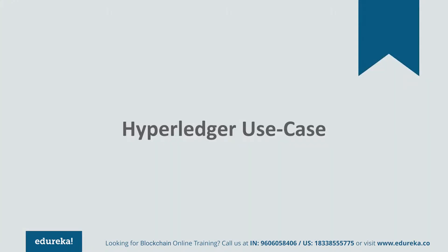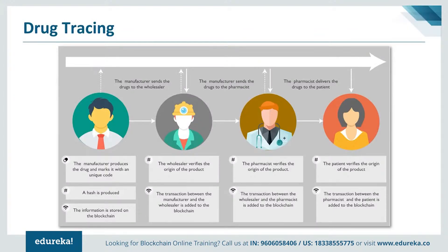For the Hyperledger use case, I'll explain a drug tracing scenario so that a pharmacist knows where his medicines are being manufactured for quality assurance purposes. It is important that this does not need to be public, as that would reveal confidential obligations between the pharmacist and the manufacturers. Every change in the medicine's location, storage type, etc., is stored on the blockchain. These can also be automated with the help of IoT sensors. In this way, both the pharmacist and the patient can verify the origin of the product and quality is assured. A very similar business model is being used under the name Hyperledger Sawtooth to track fish from harvest until they are served at a restaurant.